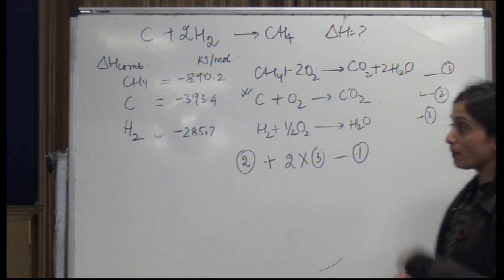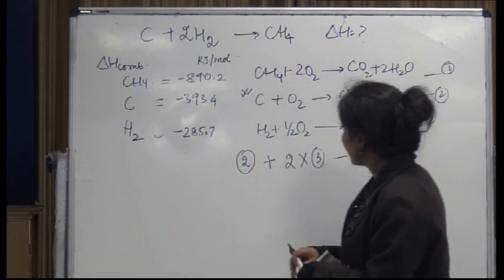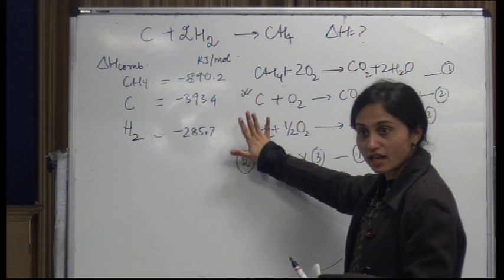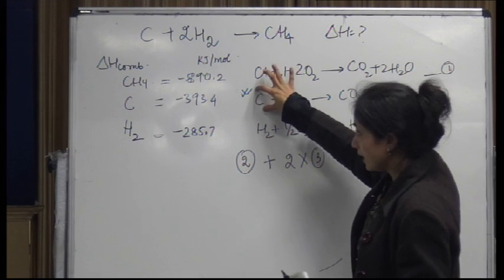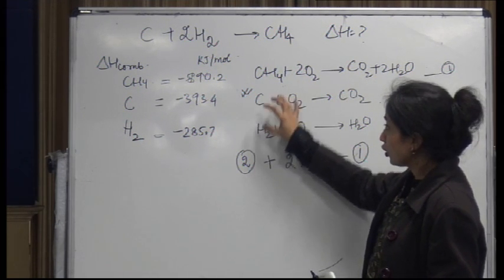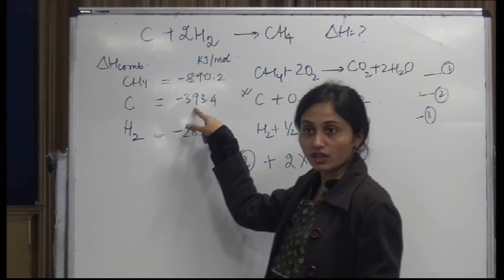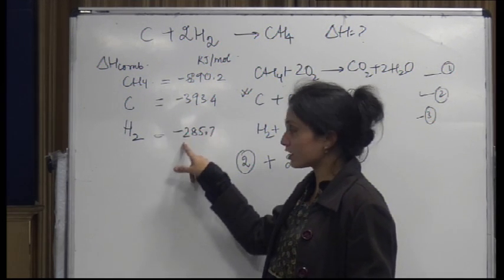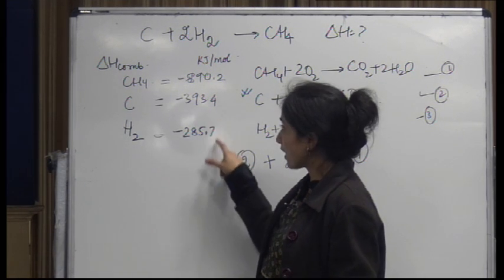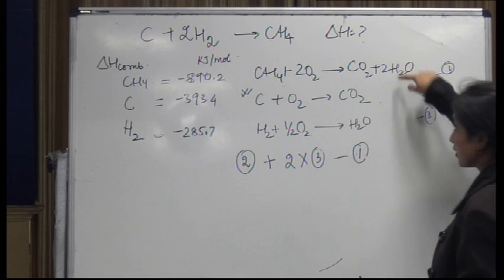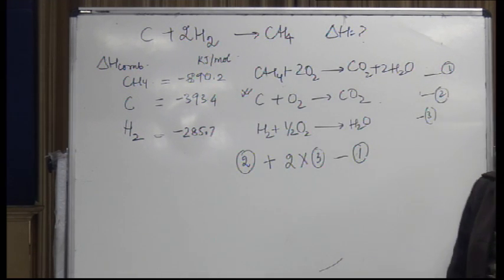And what do you have to do for the entrance? You only have to take a glance. Just now I did not solve it all on the board; I am taking time so that you get the methodology. We need C plus 2H2, so that means equation number 2 plus twice equation number 3. Directly work it out with that. Work out the delta H of equation number 2 plus twice equation number 3, okay, work out this value, and then minus, you need equation number 1. So directly minus 1. Do not try to work it out and waste time.